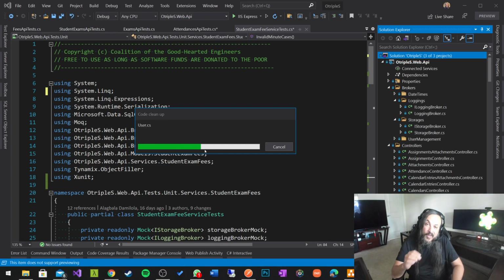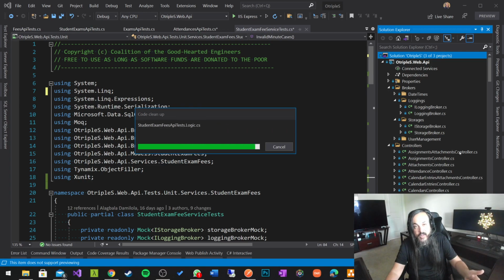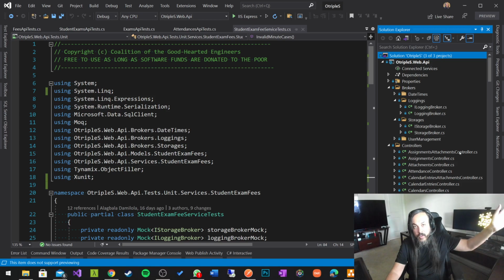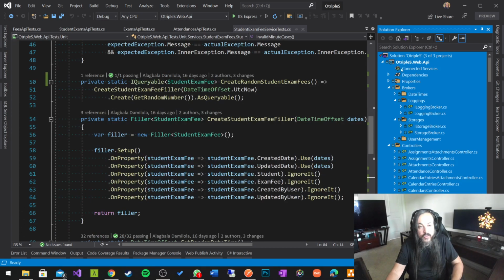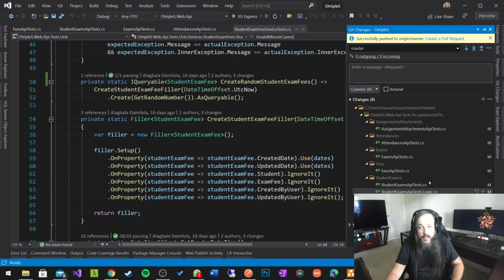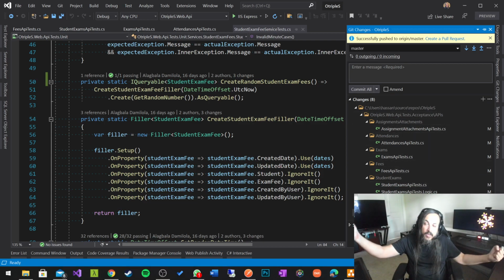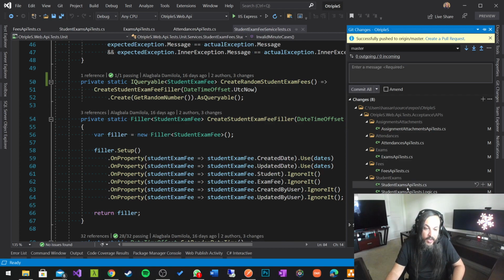The trick is to build that monolithic application with a microservices mindset, just like how we're doing it in here. In here, you will see what seems to be redundant exceptions, but actually every service is encapsulated within one folder. So if I pluck out the assignment attachments controller with the assignment attachments model with the assignment attachment services and brokers, I'm good to go. Off the bat, I'm good to go. I don't have to worry about doing any surgical operations to detach my microservices out of my monolith.